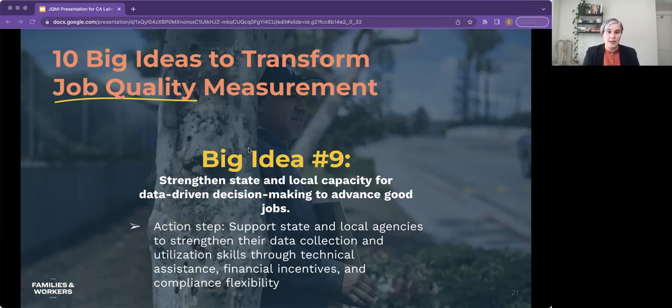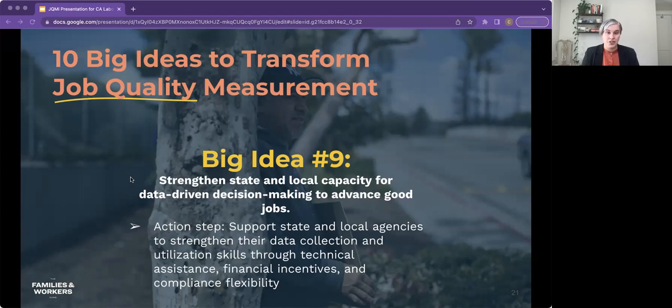So the federal government can help by providing the right support and incentives to strengthen data collection skills and tools and overcome silos. We need to resource and support state and local governments to strengthen and connect their data systems because they are the front lines of collecting the data that we need, and current support and capacity are inadequate. Federal agencies like Labor and the Office of Management and Budget and Health and Human Services can all come together to outline mechanisms to blend and braid funding from multiple federal funding streams in order to support shared data infrastructure. These agencies can also encourage or require that new investments in state or local information technology systems support interoperable systems that will make data more accessible.